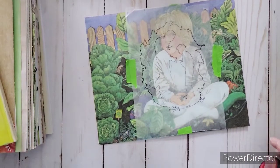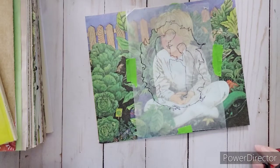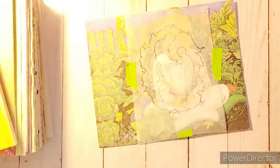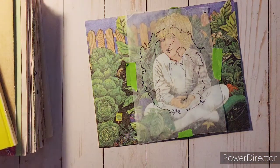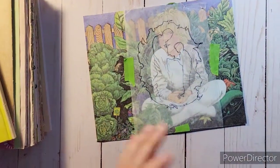Need some light. It's dark today. Is it supposed to rain today? The sun was out and now it's kind of cloudy and dark. Still early. It's 10:30 or 10:45. That light just makes it look darker, it seems like.